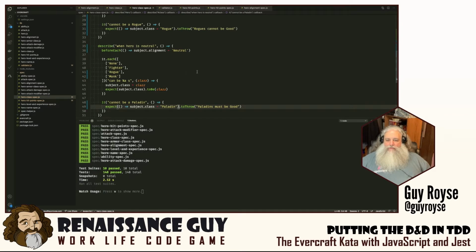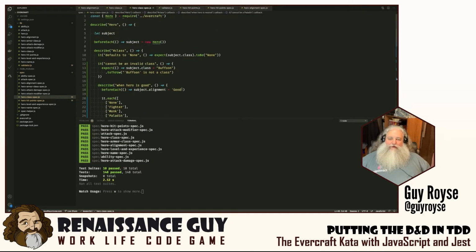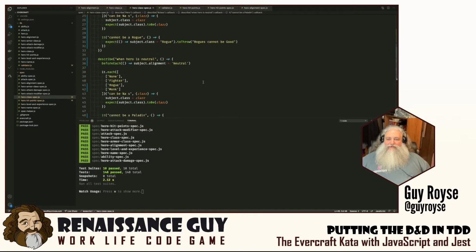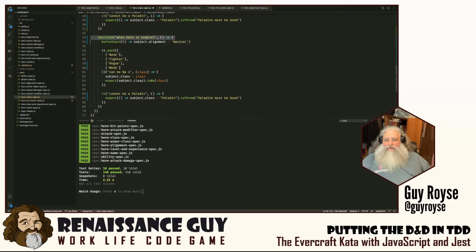Yeah, that works. So I don't need to go through. I'm testing each class for alignment anyhow. When a hero is good, it can be these things. It can't be that thing. When a hero is neutral, it can be these things. It can't be that other thing. Yeah, that works. That covers all my permutations. When a hero is evil, yeah.